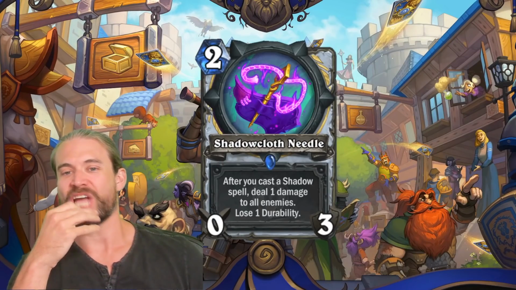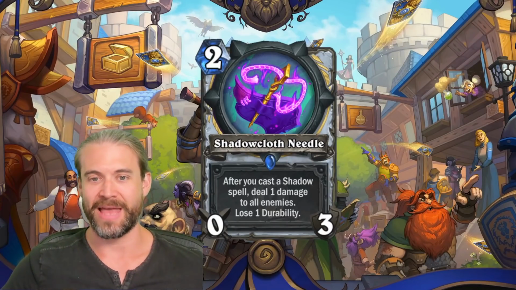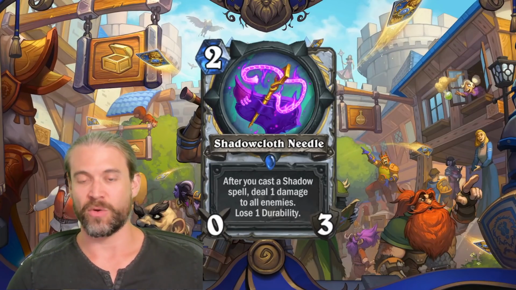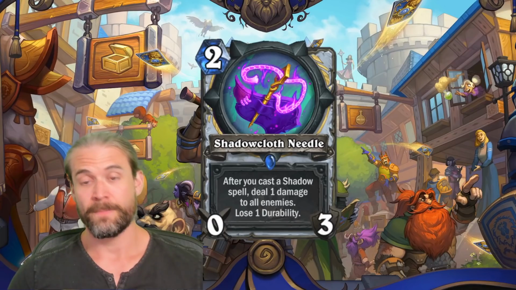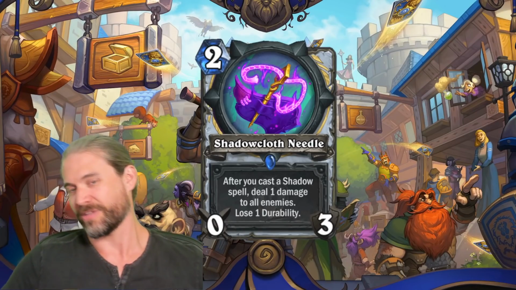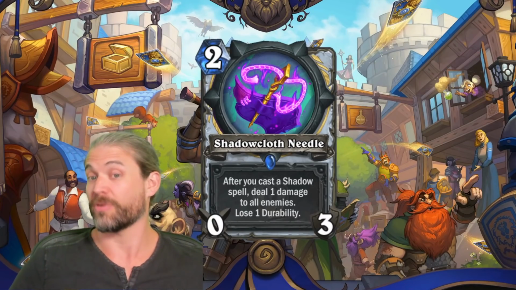The next card is Shadow Cloth Needle. A lot of Shadow form cards support in this set. After you cast a Shadow spell, deal 1 damage to all enemies. So this I think is actually quite important for the Shadow decks. For one, this is a great way to get additional incremental damage on your opponent, but two, it's a way to AoE your opponent's board, right?